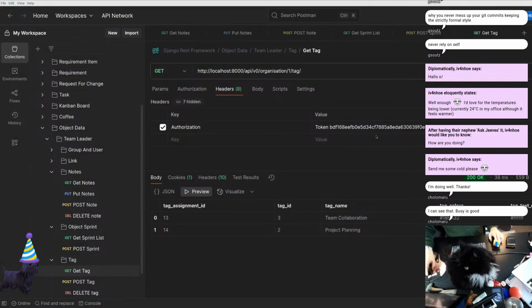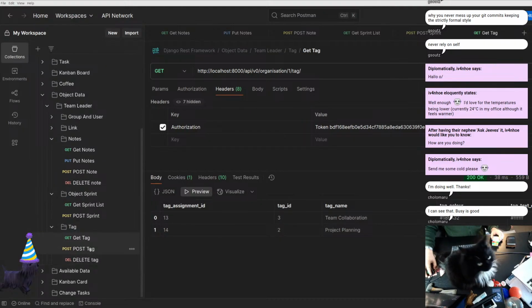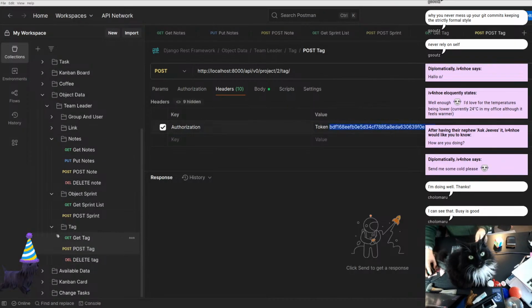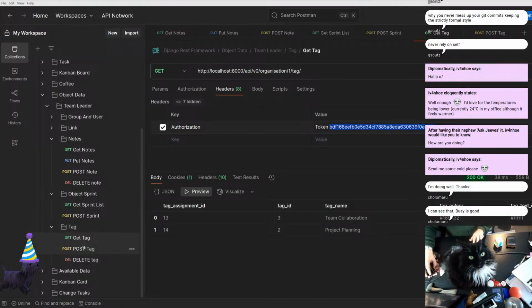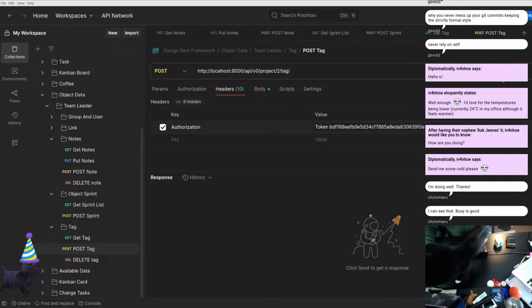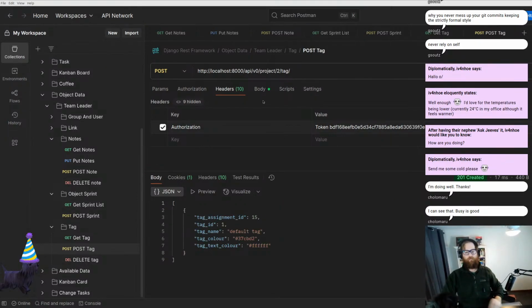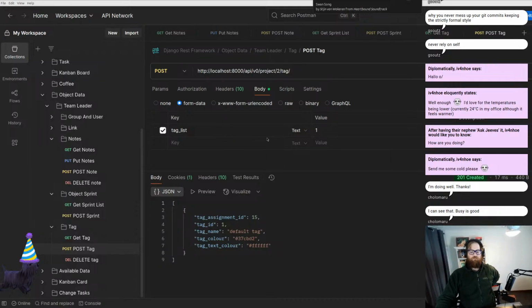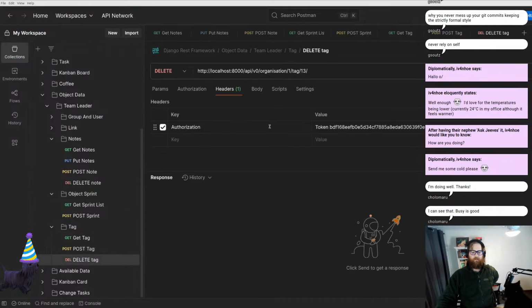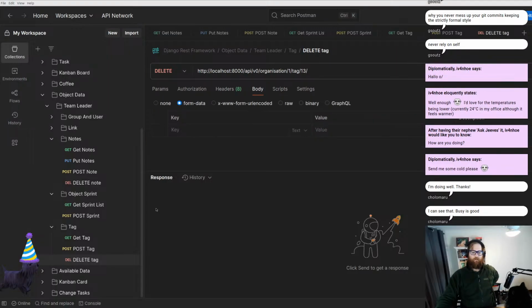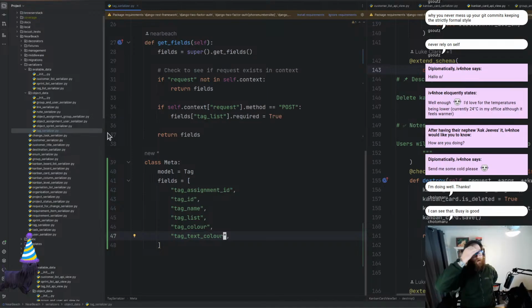So we've got the lists. We've got everything we need for the tags for that particular thing. So I'm pretty happy with that. We'll post the tag. Now that will be with this value in here. We'll post a tag. I think that value is the same, so that's great. Post tag. All right, cool. That's it. I'm sick of you walking to and from. So tag list. All right, cool. And delete. Yeah, that's pretty easy. We're going to get this one done, and then I can pull that in. I can then release this tonight. Get more feedback on it.